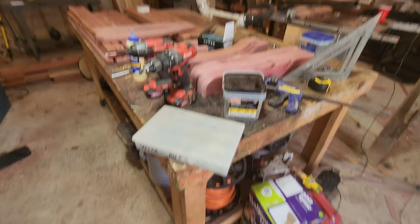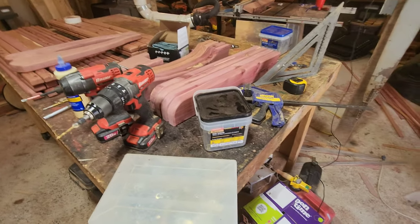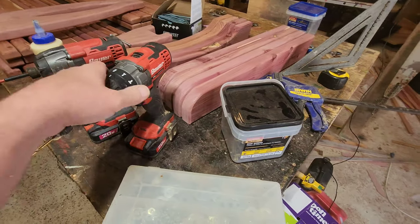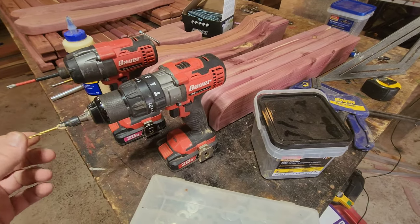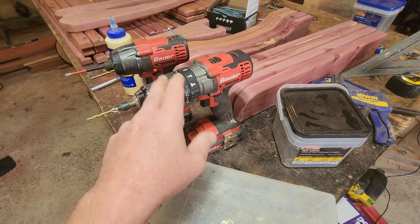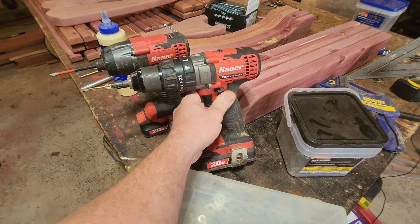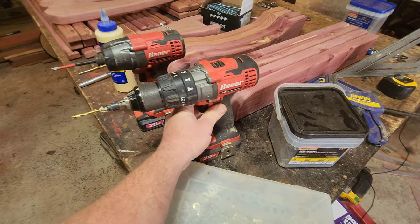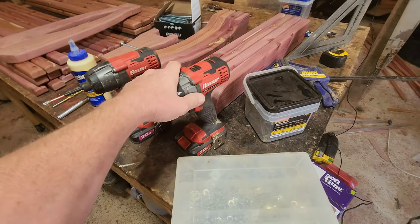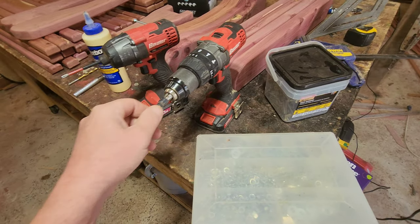It is assembly day. What I want to go over is the tools I will be using for the swing assembly. Of course, you're going to need a drill and an impact driver. You could probably do it all with a drill, but I just have these Harbor Freight Bauer, if I'm saying that right. Any drill will do. A lot of times, if I'm going to be near a power source, I'll use a corded drill because you don't have to worry about charging your battery.